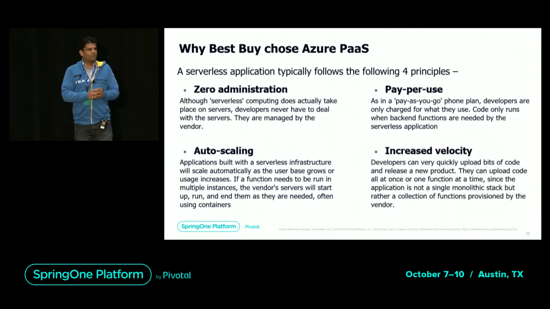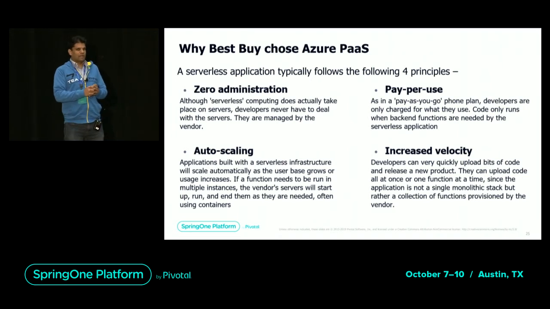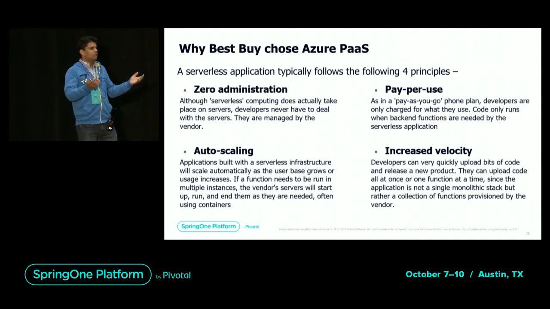so Best Buy, if you know, had some serious challenges a few years back. They were thought to be on the brink of extinction. There was a big turnaround. At the core of the turnaround, there was also a turnaround inside the company. As a company, we don't just sell technology. We at heart are also a technology company. We think technology all the way. So we want very quick deployments, velocity of everything.